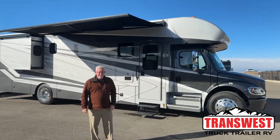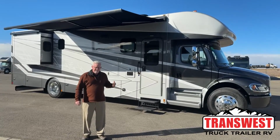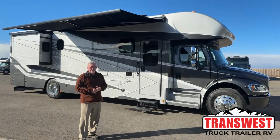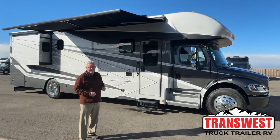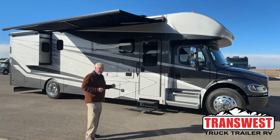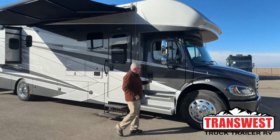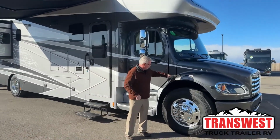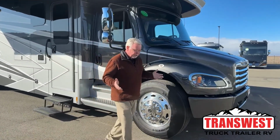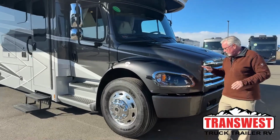My name's Mark Love, and today I'm going to be walking around a 2025 Renegade Valencia, the 38RB floor plan, which is a bath and a half double slide setup. Let's talk a little bit about the chassis first as we walk around here. These are built on Freightliner's S2 RV chassis. It's kind of a unique setup, different than the M2. It is designed specifically for the RV industry.